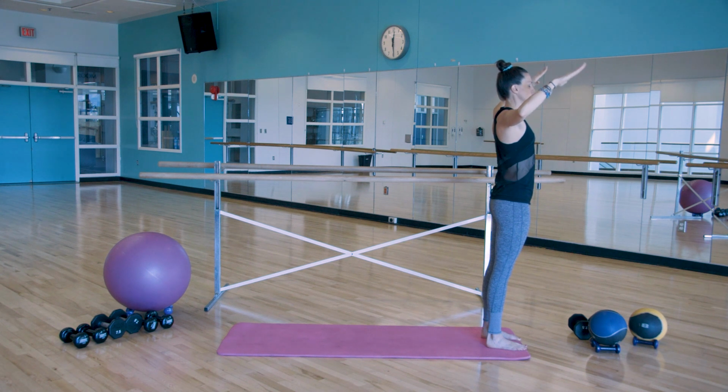Five more reps. Those nice goal post arms. Getting into those shoulders. Last two deep breaths as we go here. Just get the shoulders warm. Palms face forward, goal post arms.